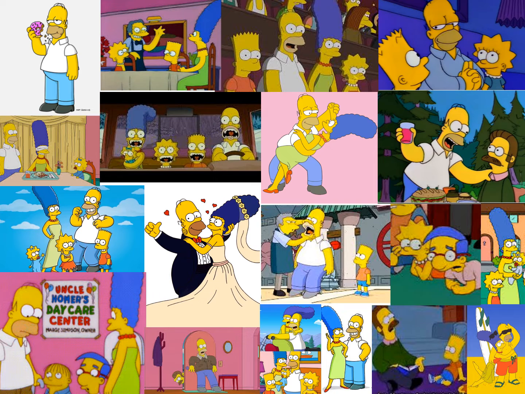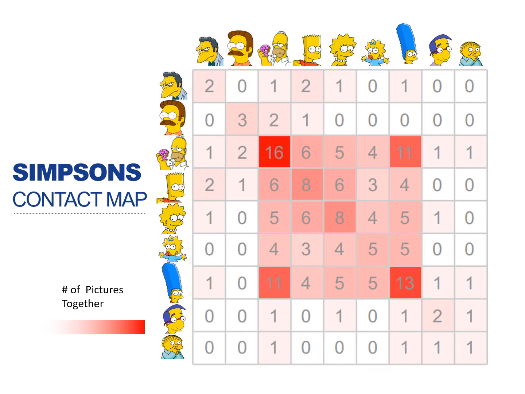And what we can do with this data set is put it into a table. What this table is showing you is the frequency with which we see a pair of citizens in the same photo. It's the same data as the previous slide, just put into the table. And immediately you can see that this donut-eating citizen and this blue-haired citizen seem to be interacting at a very elevated rate and indeed have given rise to a whole family of citizens with an elevated contact frequency.